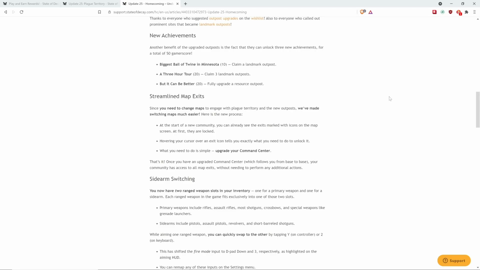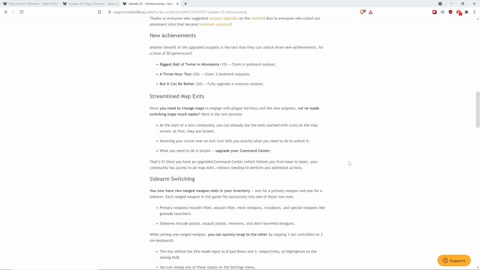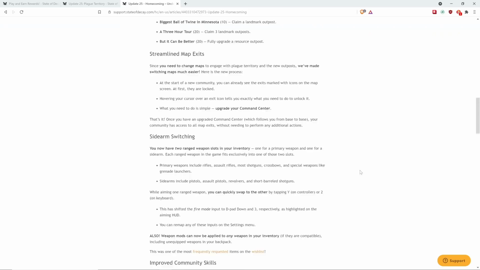That's it. Once you have upgraded your command center, which follows from your view base to base, that means that the command center never downgrades, no matter how many times you change bases. Your community has access to all map exits without needing to perform any additional actions. Oh, that's interesting. So they basically trimmed away the research new territories option, because normally you had to do that before you changed bases. Now you just have to get the level 2 command center.